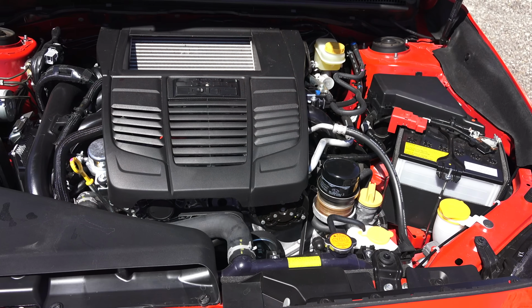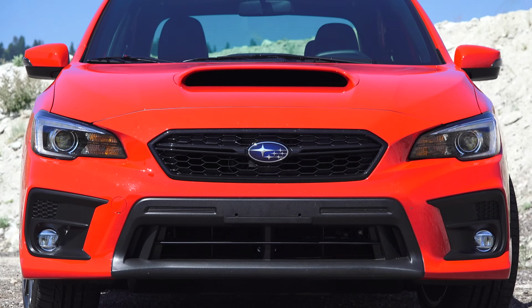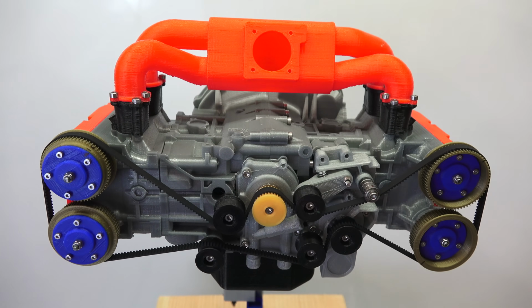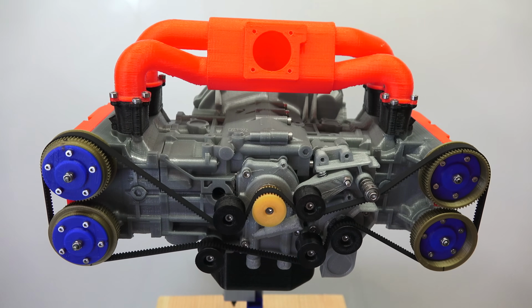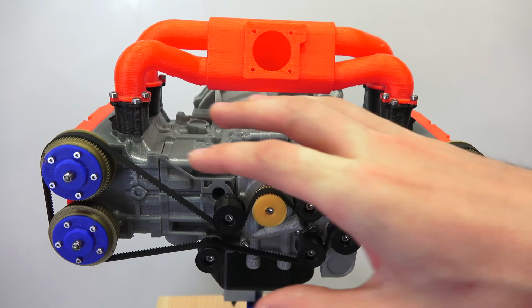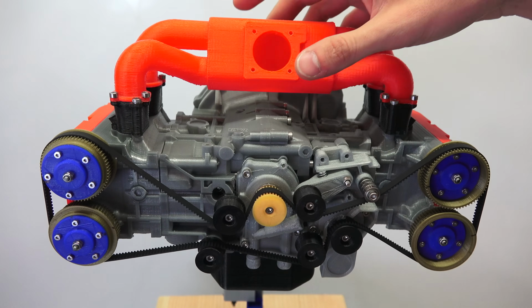In this video we're going to be talking about boxer engines. Now what you just heard was a FA20 engine out of a 2018 Subaru WRX. What we have in front of us here is an EJ20 3D printed engine from a previous generation Subaru WRX. Both of them 2-liter boxer 4-cylinder engines. Pretty cool what we've got going on here. 3D printed, all of the parts actually move as they would function.